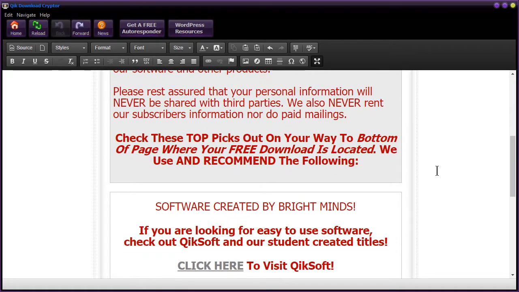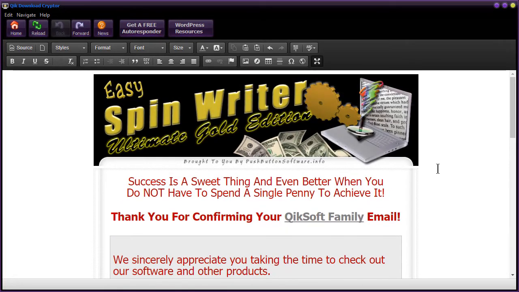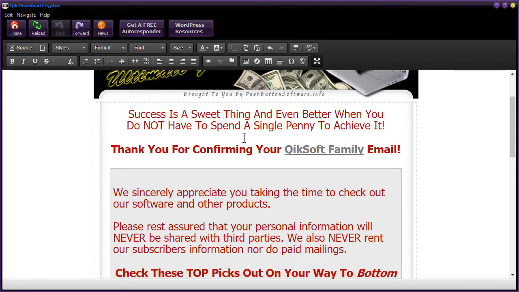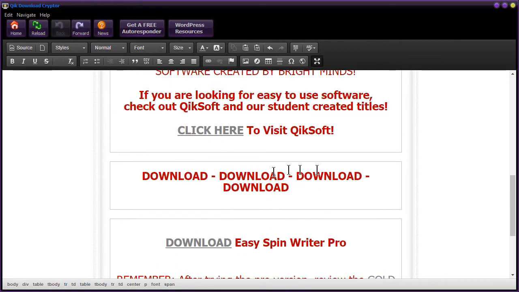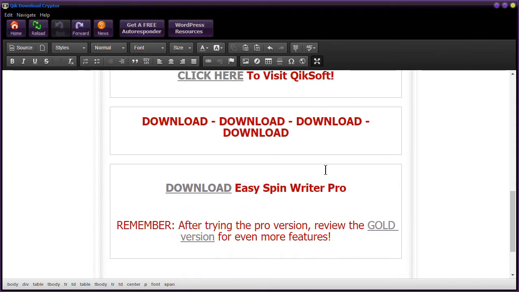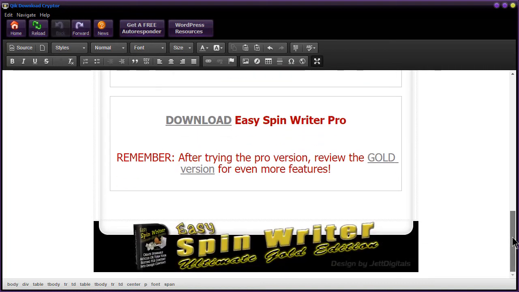All right, and of course, it most likely will not look like the page that you have online until you save it. But here's the nice thing: we have pulled that content in here. We can make any change that we want here, and it will not affect the online page because you're pulling it into the software. So in other words, you've just entered this page, and you can make any changes you want to the text, the links, or whatever you would like to do, and it will not affect your online page. All right, there's more that we'll explain after you purchase in the members area on how to use this advanced feature.